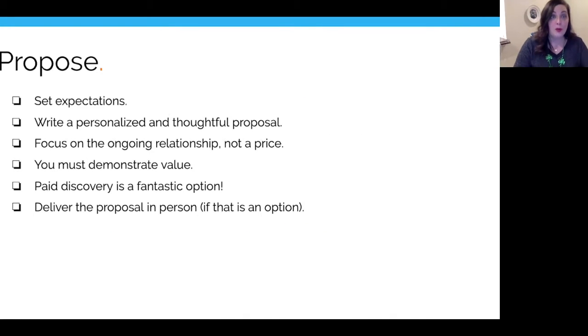Your proposal. When you're proposing your solution to your client, set expectations ahead of time. I like to say, hey, I'm going to work on this proposal. It's going to take me about a week, or it's going to take me 2 weeks, or whatever it is, right? Up front. And I'll often say to them, when I'm finished with the proposal, I want the opportunity to sit with you and review it in real time, whether that be face-to-face or on a Zoom call.